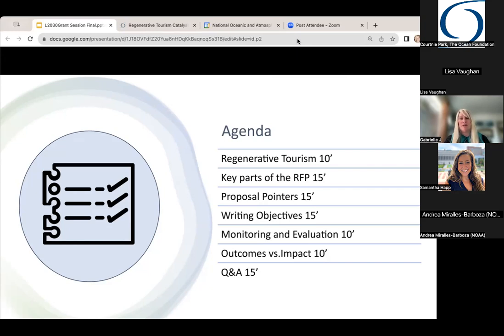I've reviewed a few grants under some of the NOAA work, and there's a few things that we notice in overall proposal preparing that folks sometimes miss that might help you in preparing these. I'll do a little bit on writing objectives. There are two kinds of objectives we're going to review, and this helps you set the foundation for your work to really be able to explain what you're trying to accomplish to the reviewers.